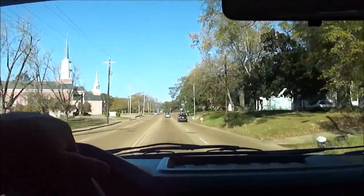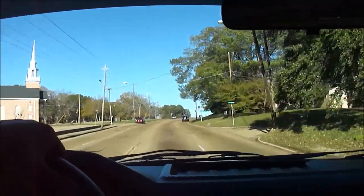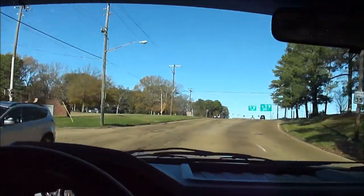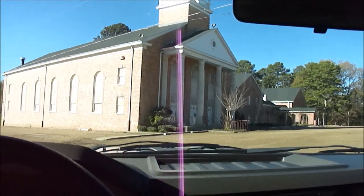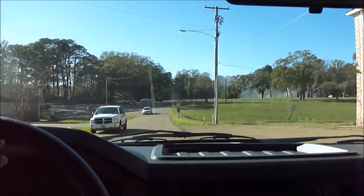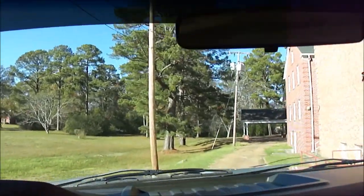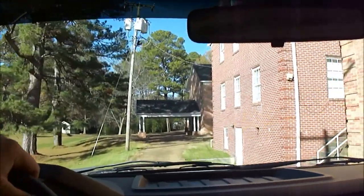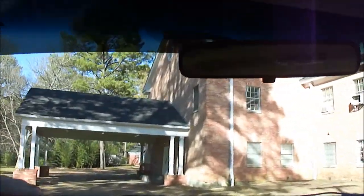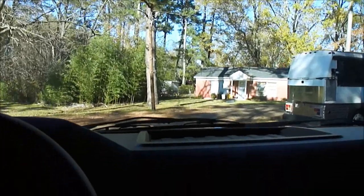So anyway, if you have any questions about this truck — want to ask about the tuner, tuning, how all that works, or anything like that — give me a call. I'll be glad to answer any questions you might have. My number is 601-376-9869. Or if you want to talk price or discuss that with us, you can call Dad at 601-218-1223. Regardless, we appreciate you watching our video, and we look forward to seeing you here in Jackson, Mississippi.